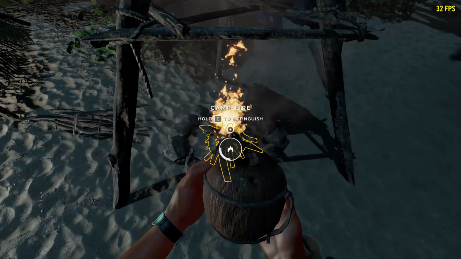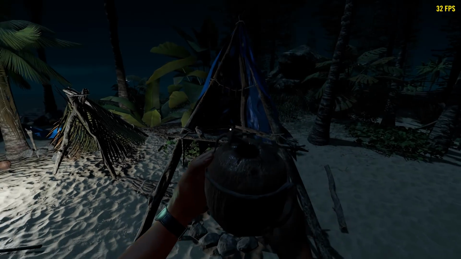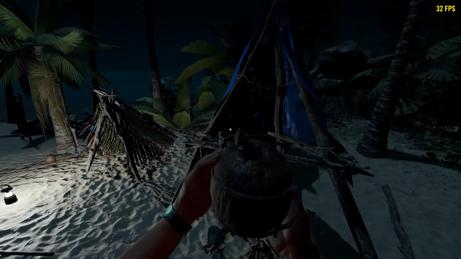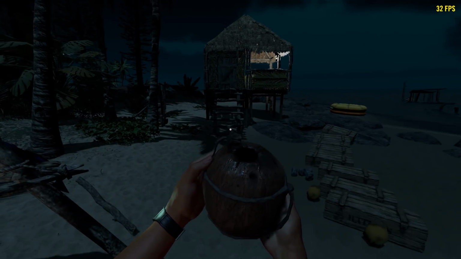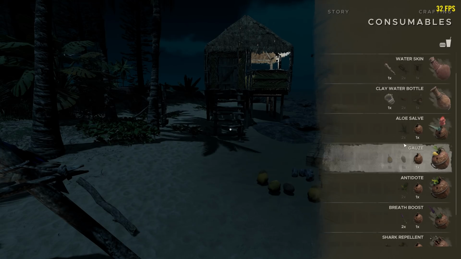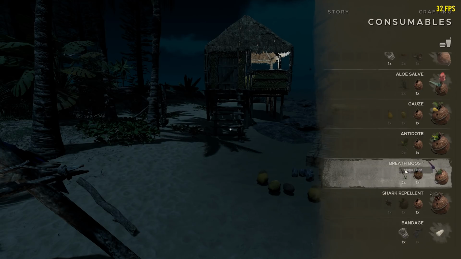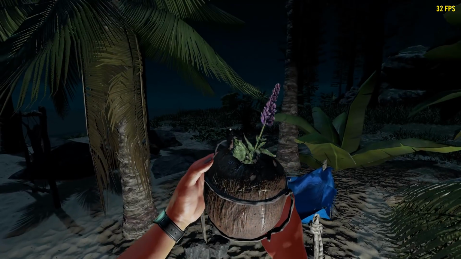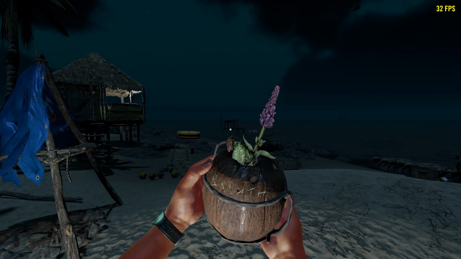Oh, now we're done. All right, kill the fire. I'd love to have a fire going just to be warm and cozy, but we just don't have the wood to spare, so we're gonna have to kill it. Anywho, we got the flask, so let's get back to the consumables. And we have a breath boost. There it is. It says right on it, breath. Look it. Right there. I carved it in.